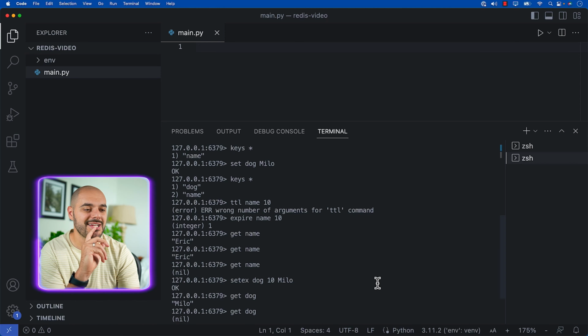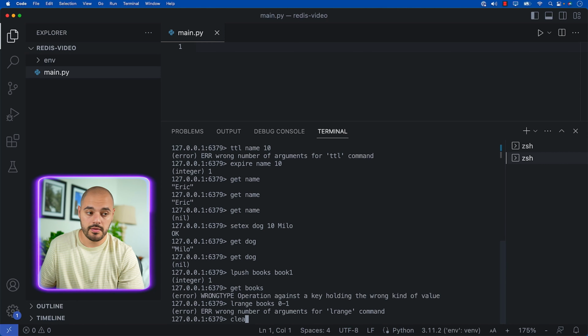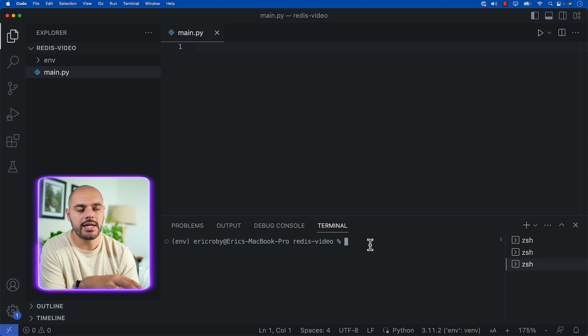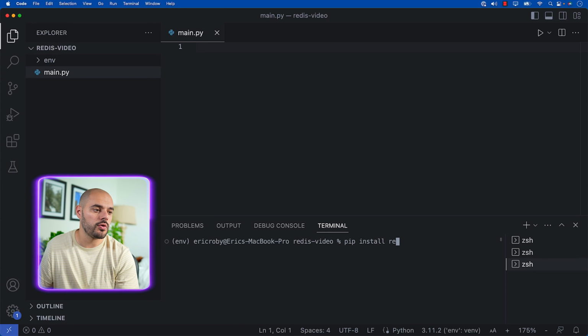dive into our application and build a real life Redis application into our Python FastAPI. Now, the very first thing we need to do is pip install some dependencies on our application. So let's go ahead and just say pip install redis, fastapi, uvicorn, and httpx.